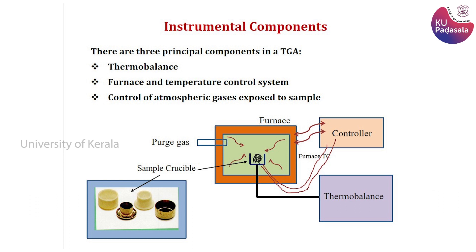In this instrument, we can also control the atmospheric gases which are exposed to the sample. In a typical TGA experiment, we will take a small amount of sample, say 10 mg, in a crucible which is usually made of silica, alumina, nickel, or platinum. The sample pan will be connected to the micro balance, and then we will slowly increase the temperature of the sample by heating the furnace at a particular heating rate. We will measure the weight of the sample throughout this experiment. The result obtained is a thermogram, which is a plot of weight or weight percentage as a function of temperature or time.